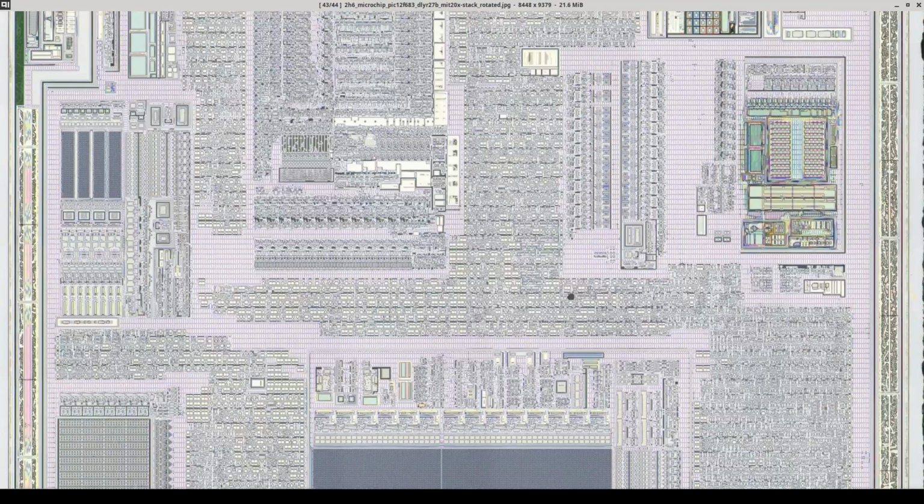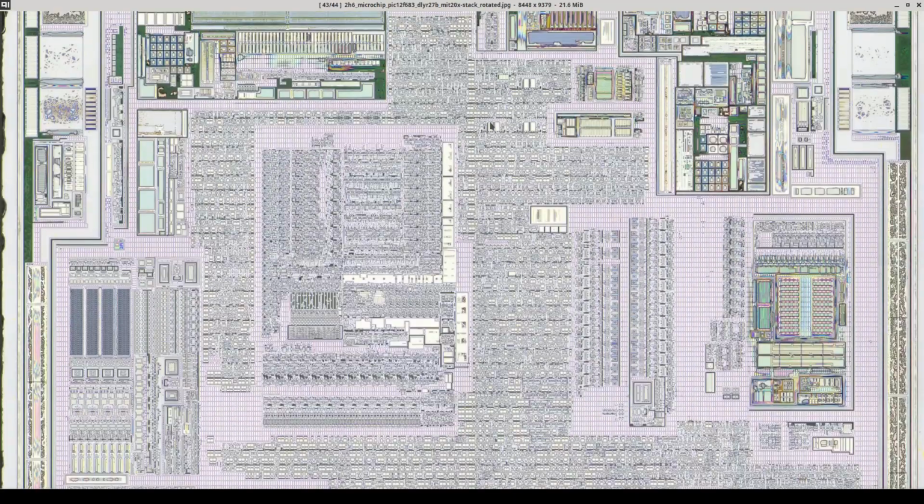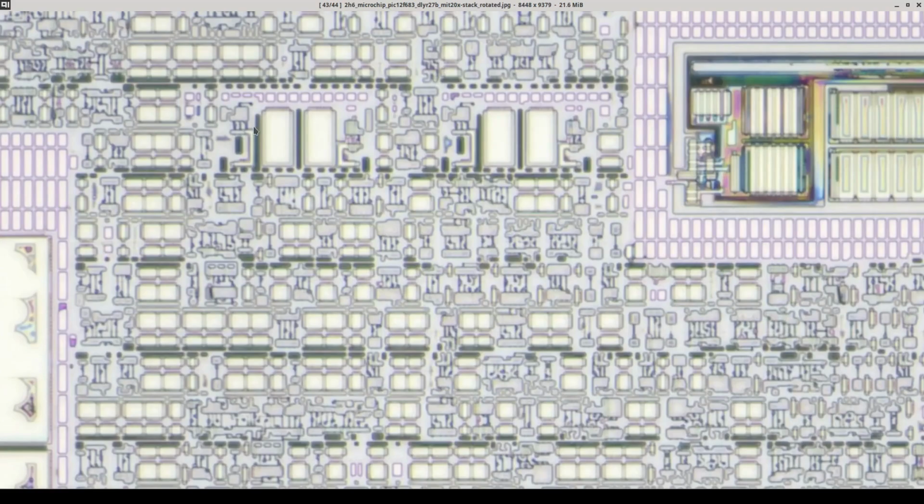But again, if we go just around here, we can see a lot of these capacitor cells, especially in corners and less dense areas, or in this case, under a power rail. They weren't going to put any cells there because they didn't have easy interconnect access. So it makes sense to go put capacitor cells there. And it looks like this might be a bigger capacitor cell. We'll have to look at that later.